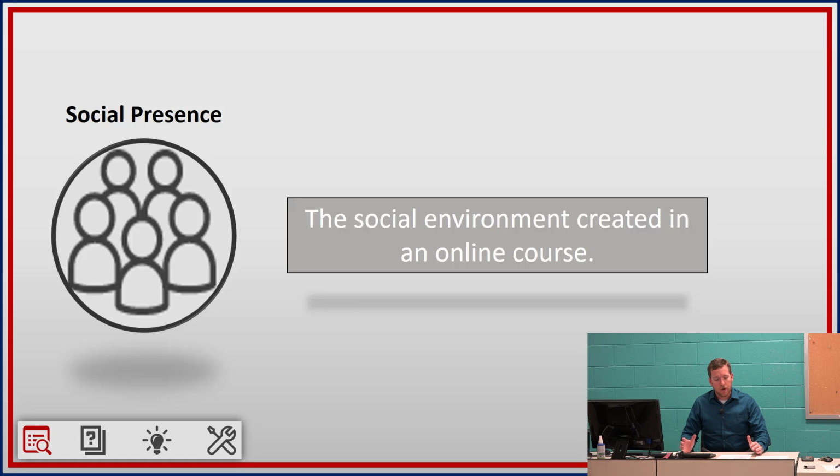And the literature does show that there are some positive correlations between good social presence by the instructor and student satisfaction, as well as development of learning communities. So you'll notice both of those things have nothing to do with learning, right? We have this correlation between social presence and satisfaction, which is great. We want our students to be happy, but that doesn't necessarily mean that they're learning anything. And then we have this correlation between social presence and the development of a learning community, which again is great. But just because we have a learning community does not necessarily mean that we're learning anything.